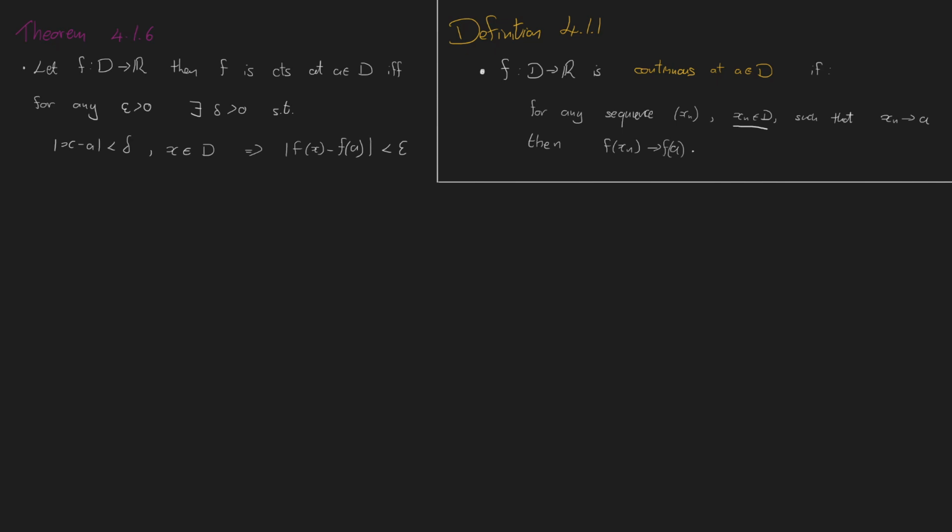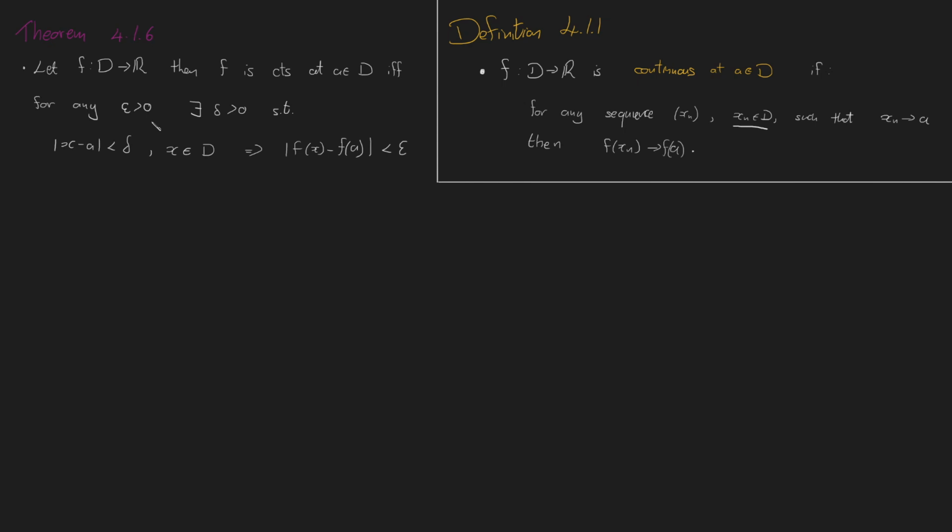The main theorem of the video will be to relate our definition of continuity, the sequential definition, with what might be more familiar, it depends really on what you've seen before, the epsilon delta condition for continuity. Which you call the definition is really a matter of preference. Ultimately, there's a theorem to say that these two conditions are equivalent, this sequential definition for any sequence and so on, and this epsilon delta condition. So this is to say that if you take any epsilon greater than 0, and just like we had for sequences, this is a value that's somehow given to you. You have to satisfy some condition based on any epsilon.